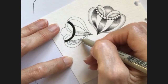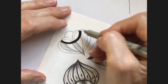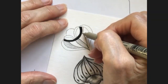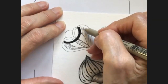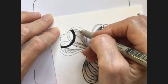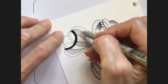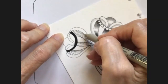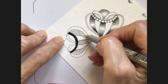Hard to believe I'm on day 23. And I have had comments asking why I'm uploading these so early. And I just know that some people like to get an early start and practice before they actually do their tiles and upload them onto social media on the actual day for the pattern.